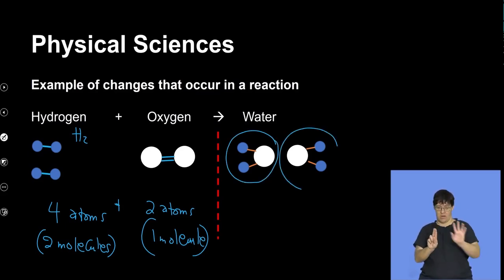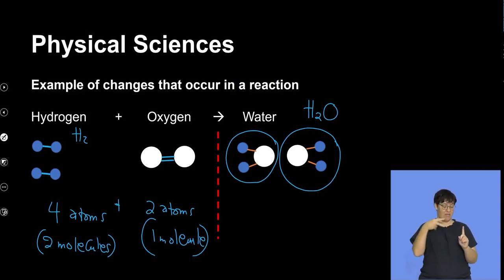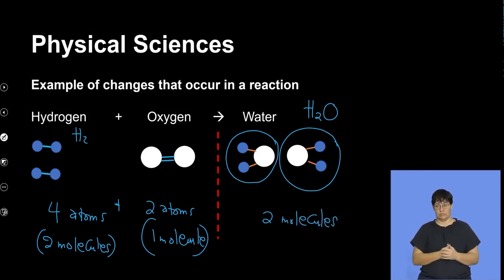That's another molecule of water, and the chemical formula is H2O. So that's a molecule of water. How many molecules do we have here? There are actually 2. So in as far as this new substance is concerned, there are only 2 molecules. You can check on the left-hand side: there's a total of 3 molecules, while on the right-hand side, there are 2 molecules.